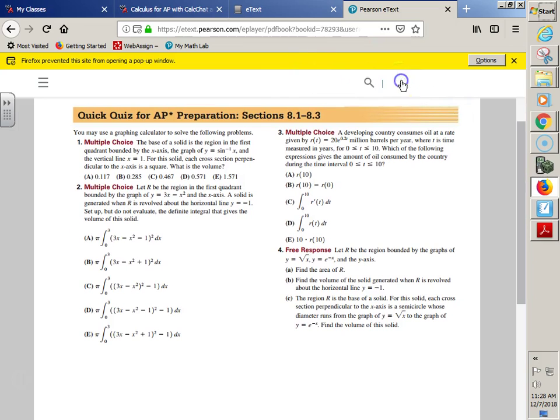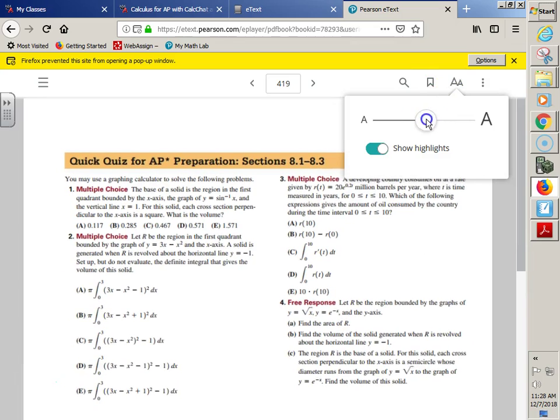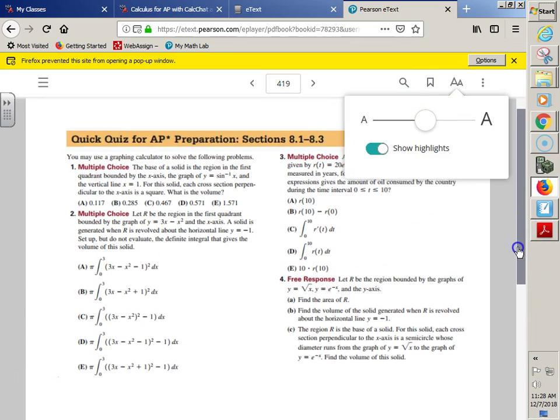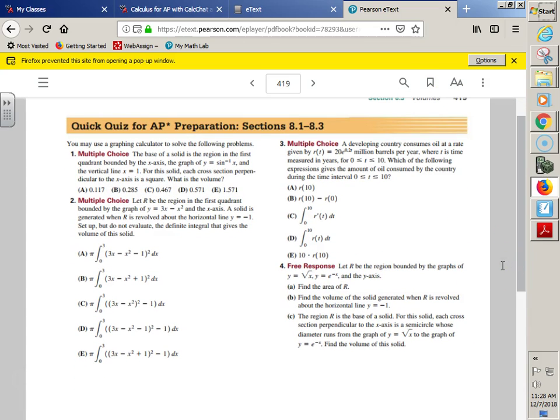I can zoom in, I think, just a little bit. You guys can still see it, right? All right, here we go. It's the beginning of the review, and this is the AP practice. We didn't do any of, oh, wait. We did one of these together in class, didn't we? Oh, yeah. No, we definitely didn't do this one, though.